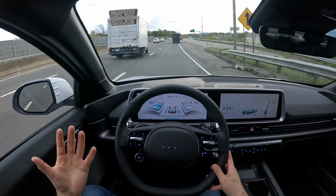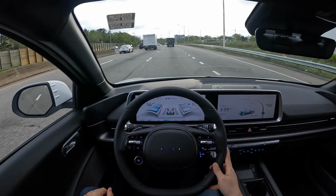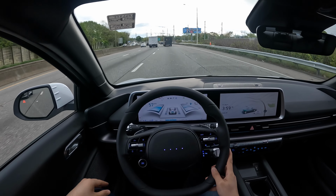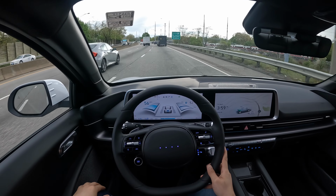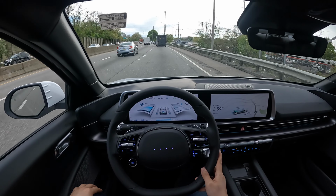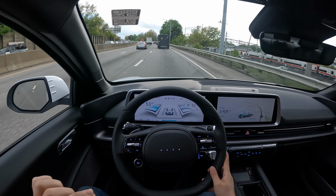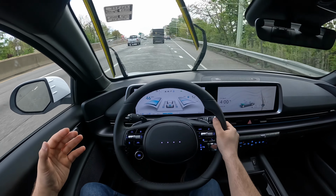So this Ioniq 6 has the dual motor, the H-Track all-wheel drive. There is a front motor, which is 74 kilowatt, and the one in the back is a 165 kilowatt electric motor. This Ioniq 6 produces 320 horsepower and 446 pound-feet of torque. Good amount of torque, and I definitely feel that torque when I hit the gas. So that instant torque is beautiful.